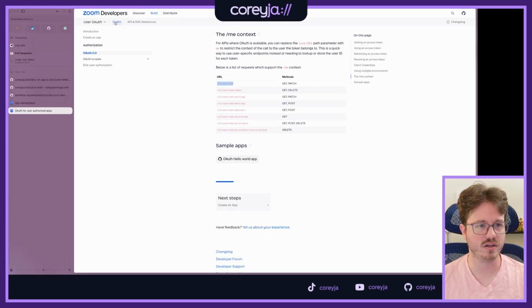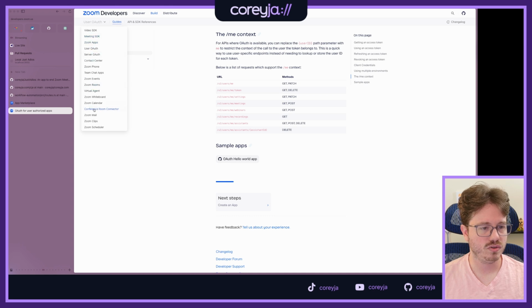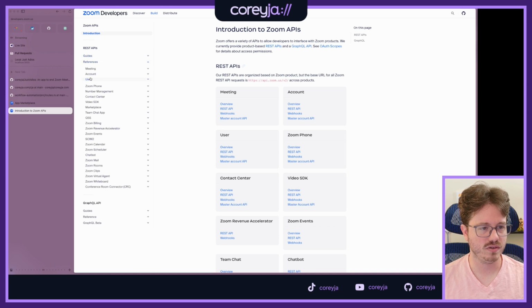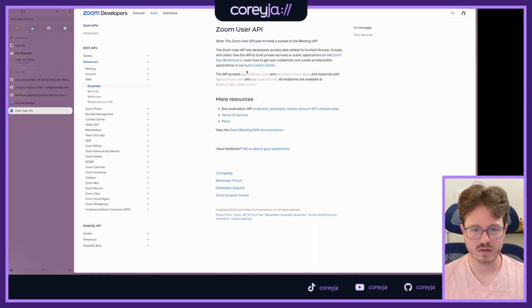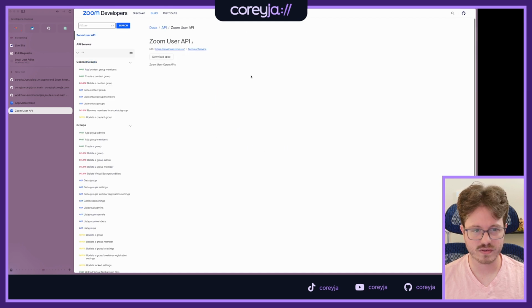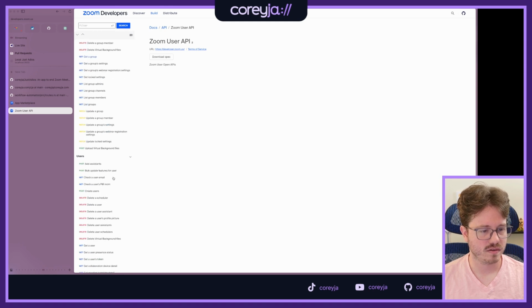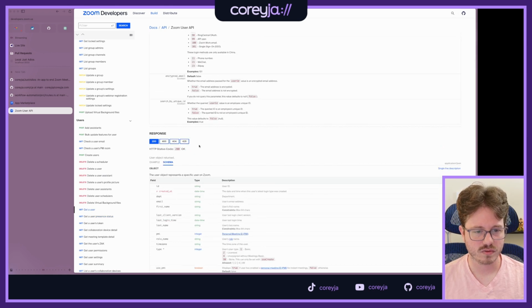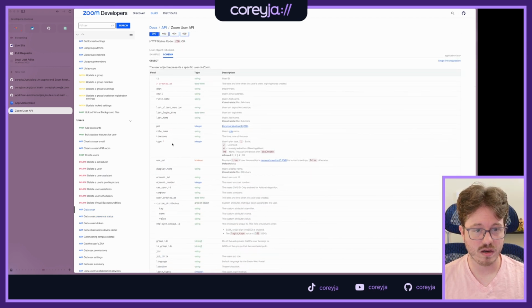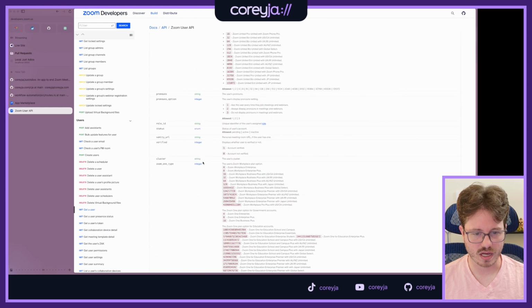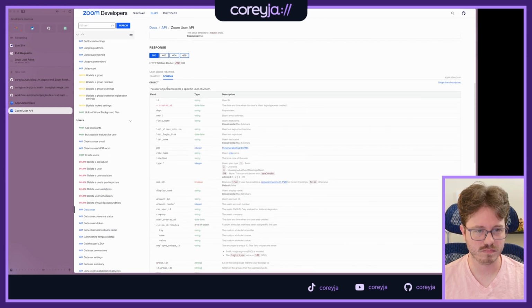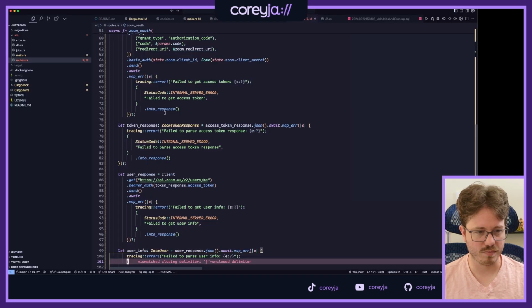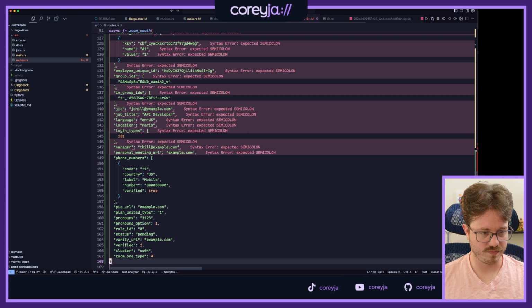Okay, so now I have to find the docs for that. Users, APIs, references, user, overview. I got that, sure. Where's just the methods? Yes. Users, get. I just want to get a user. There we go, perfect. Response. Wow, lots more information than I could possibly care about. Example, perfect. Copy an example. There's a lot here though.